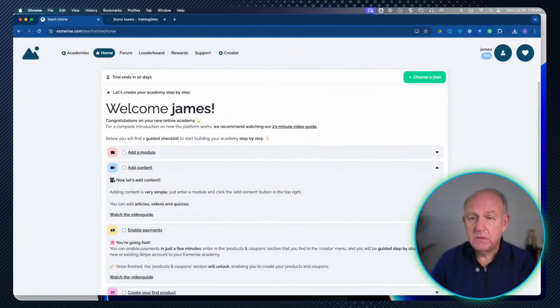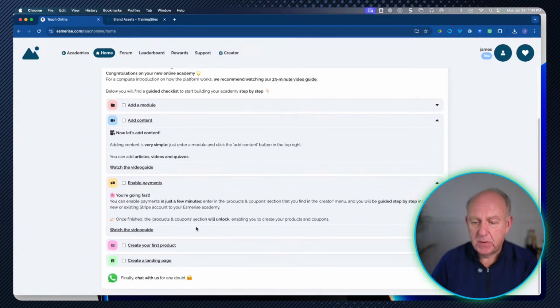And then we've got the content. Same thing. Module, click content. See what's going on there. Enable payment. So the ability to actually get paid for your content. And the reason you want to do this, of course, is that if you don't have your own website, you don't have your own billing system, this billing system is built into it so that you can make and set up payments for it on the fly.